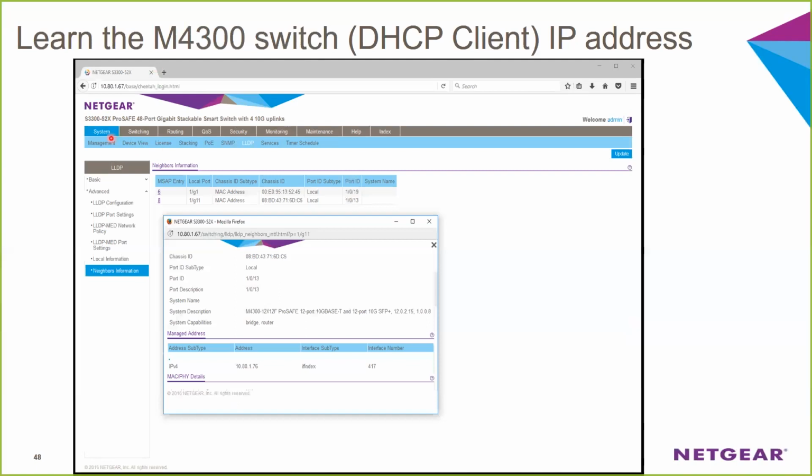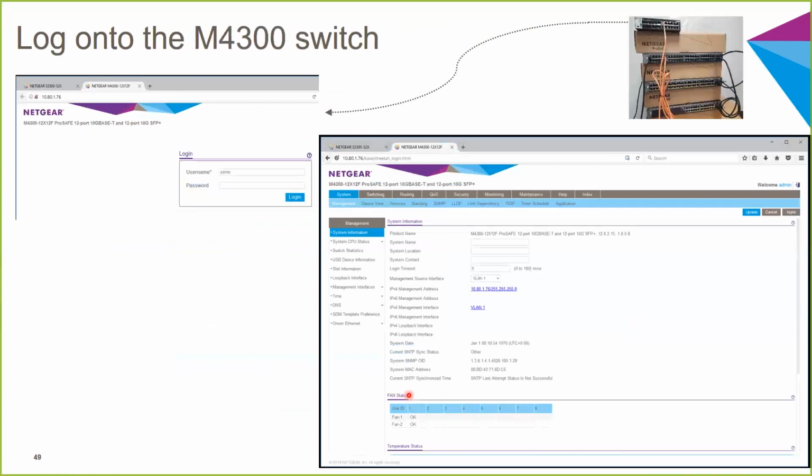The S3300 stack that we have is delivering that piece of information for you. System LLDP shows the entire neighbor's information, and we see that we have that switch over there with the 10.80.176 address. That's good. So now we can use that piece of information, and we can log onto the 4300 10D switch. That's a very equivalent GUI.